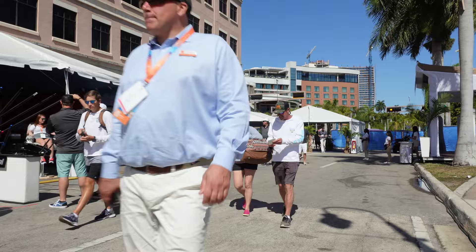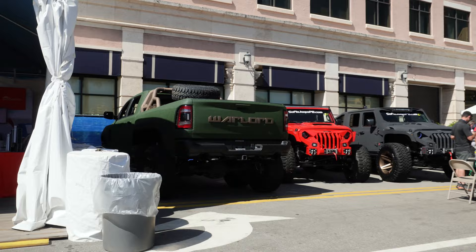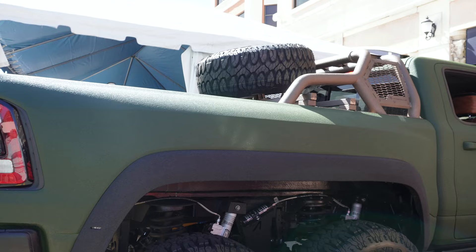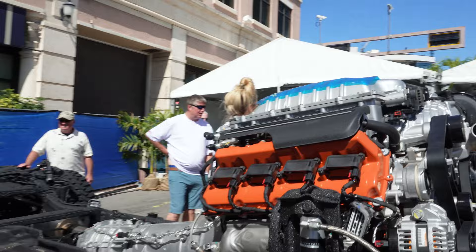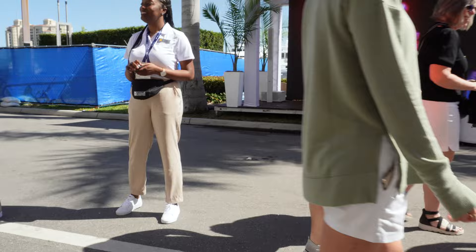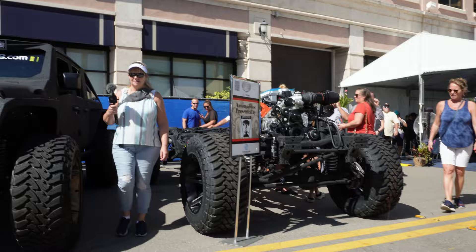We've got a couple of Jeeps over here and a big old Dodge or Chevrolet. But even at these boat shows, you're always going to have all these unique vehicles that people build. SoFlo Jeep — got a dual axle pickup truck here, I think that's a Chevrolet. They take the body off of the vehicle that you supply and stick it on their chassis. They actually do customize everything, even the interior, all leather. Far has a Gladiator to pull our boat with. Duck, duck, Jeep!